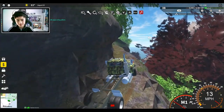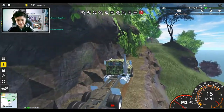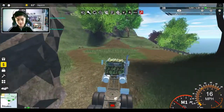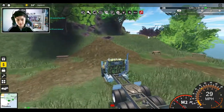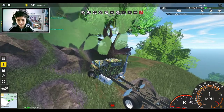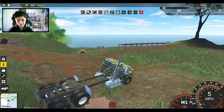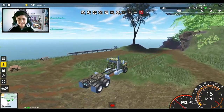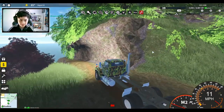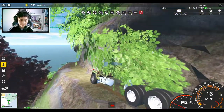I have a Hummer on this account, and the Hummer is very wide and it's so hard to get up here. Now I think this truck is easier than the actual Hummer, which is amazing. Oh! Don't get stuck. But I mean, it wasn't too bad for this truck, considering they're not really made for off-roading, so we're gonna go back down.